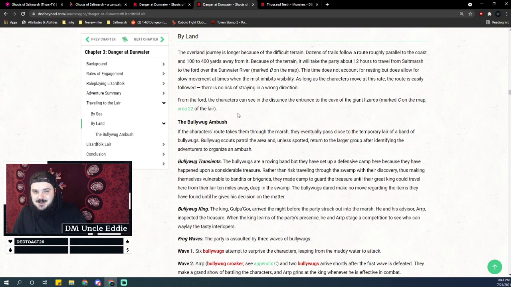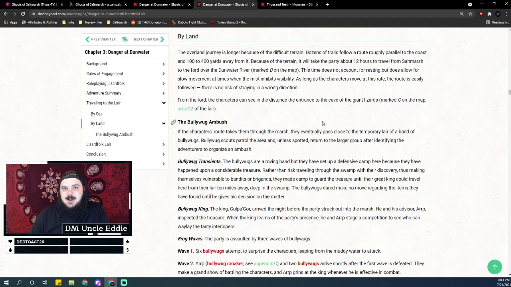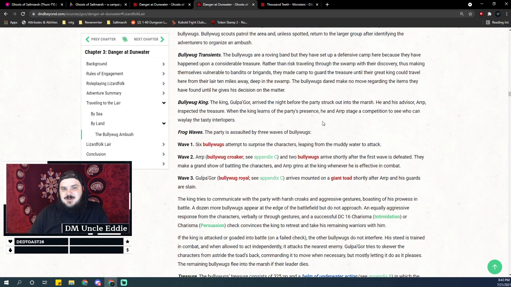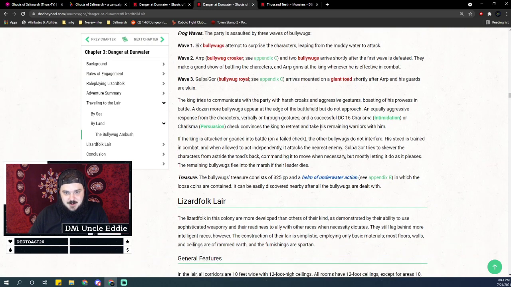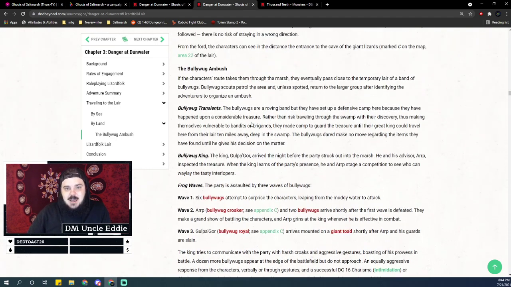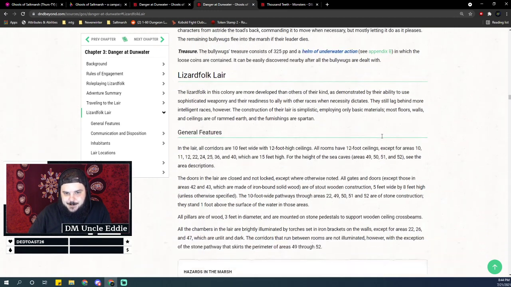I might introduce some diseases. I'll probably put the DC pretty low because diseases are kind of terrible to deal with in D&D. I'll introduce it slowly, and maybe 1 or 2 of them will get it and easily be cured by a lizard folk shaman or something, or a cleric from the Temple of Procan. Again, if they approach by land, give them the bullywug encounter.